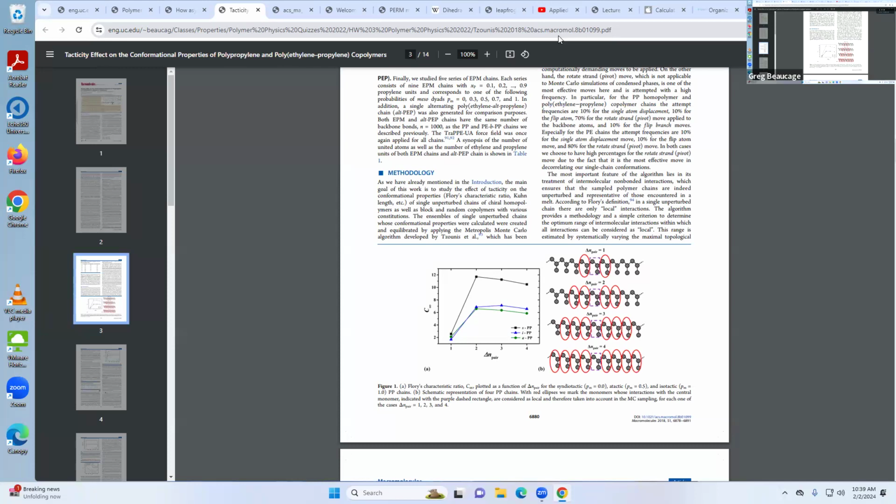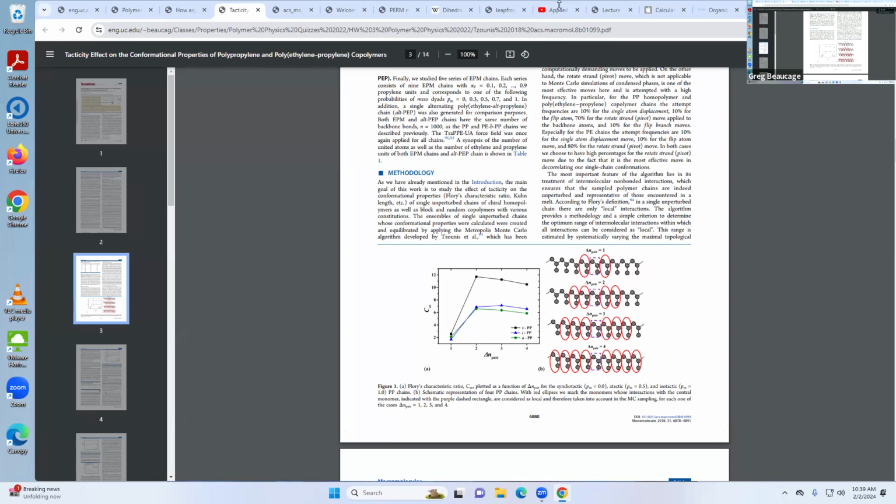If my energy difference, delta E over kT, is bigger than the probability that I randomly got, then I'll accept it, even though it's a worse energy for the whole system. And that allows you to get over energy barriers. That's called Monte Carlo. The Monte Carlo part is flipping a coin or finding a random number. And it's called the Metropolis Monte Carlo. Metropolis was a Greek guy who invented this method to do simulations. So that's a pretty common way to do this kind of problem.